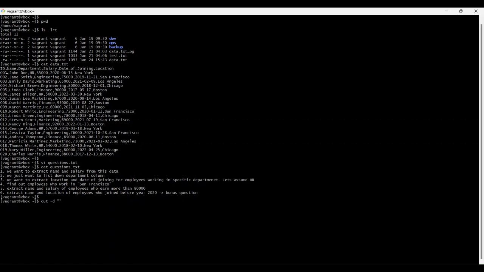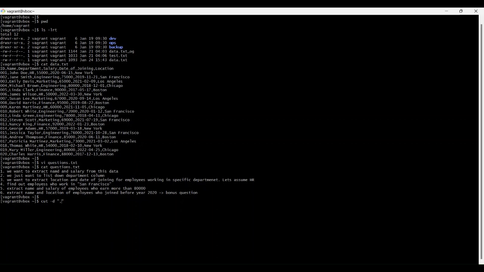The columns are separated by commas, there is no other delimiter. Even if there is, we can use some complex parameters to cut those columns, but right now it's a very simple file where the columns are separated by commas.